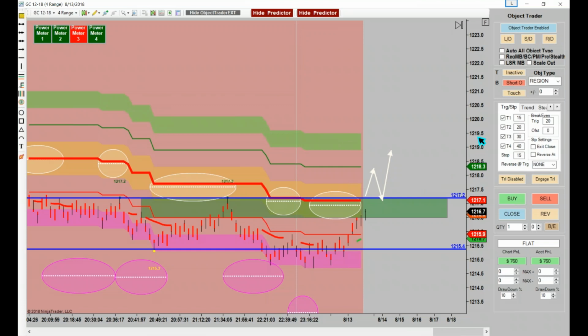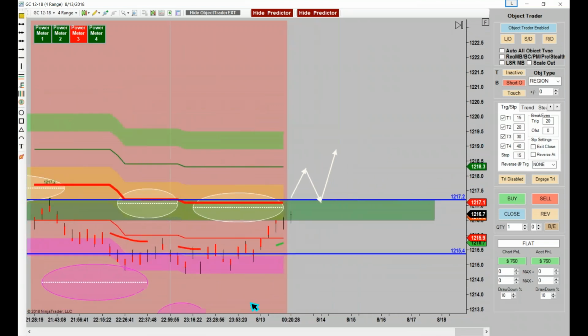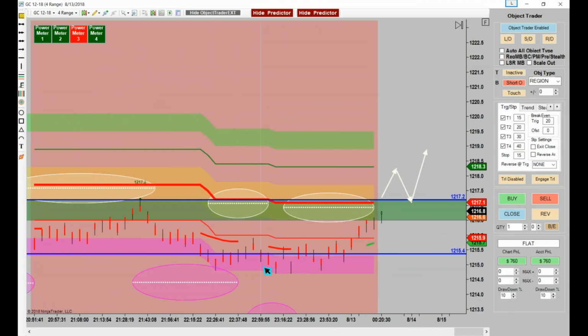Everybody see that? So if you were trading in the middle of the night, see what I was talking about chasing a trade? You don't want to do that. And if you ever do, just put a really tight stop just in case. And even that's going to cost you 50 bucks, more than likely.